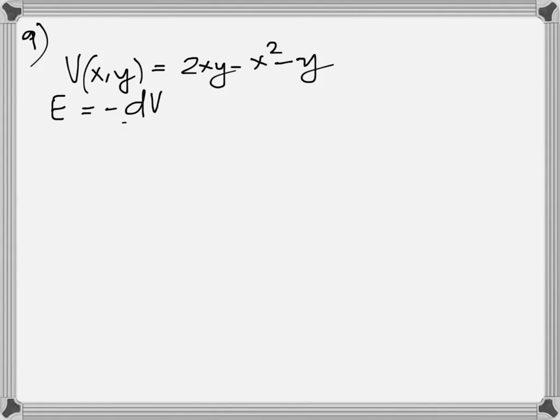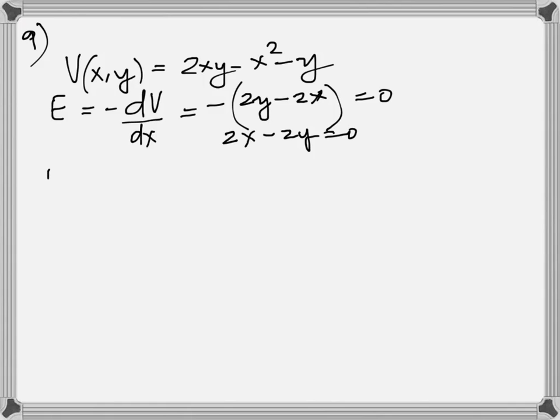One with X and one's with Y. Oh, okay. Partially. Yeah, partial. Okay. So you have V of xy, 2xy minus, that's the function. Okay, first take the differential with respect to x. Is that what you get? Remember there's a negative, so 2y minus 2x, and y is a constant, so you get that equation, and then take it with respect to y.